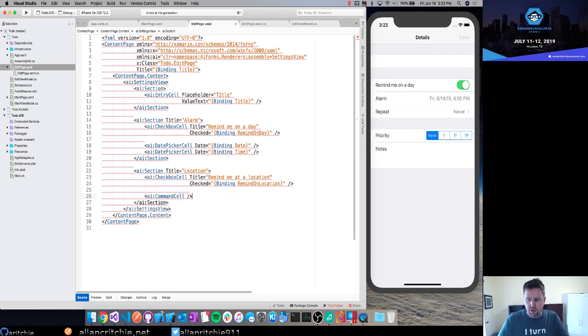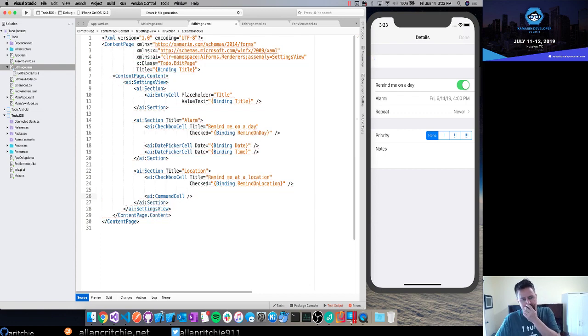So I'm going to make another one here. This is like a button. The equivalent would be a text cell in the table view on Xamarin Forms. And this is neat. It's a text cell with an actual command I can bind to, and it puts the little marker to say you're going somewhere.